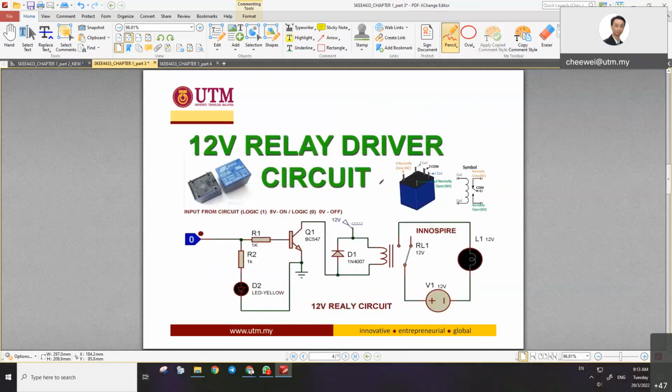So this is one example of the 12-volt relay. The input from the circuit, if you see, this is the real picture of the circuit. And then inside, I think you have the transformer, okay? This is the symbol of transformer. And it says that the input from the circuit is giving you 5 volt and 0 volt. 5 volt, 0 volt is not able to turn on or turn off. You can turn off, but it is not able to turn on any practical switches. So you need to actually make it what? 12 volt. Then the relay can be on and off.